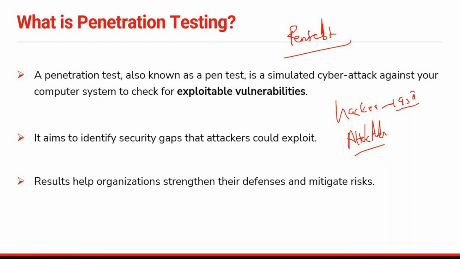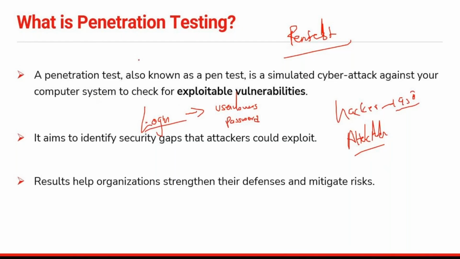So when we are talking about pen testing or penetration testing, let's say there is a login page. You log into Facebook, you log into different websites. If there is a login page, you are trying to bypass the login authentication, right? You are doing password based attacks. Let's say you are trying different username and password combinations. You have a list of usernames and passwords, and you are trying all the combinations to bypass the login, to find out the correct username and password, right?